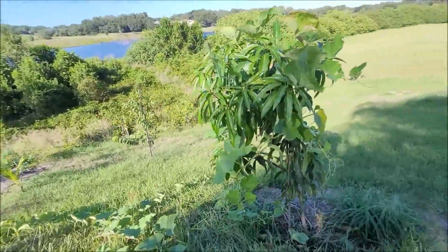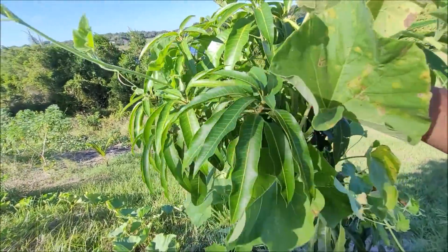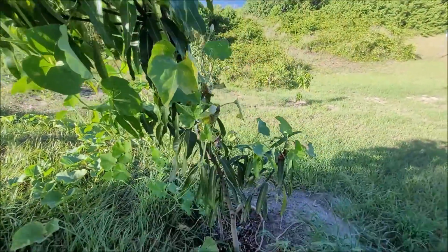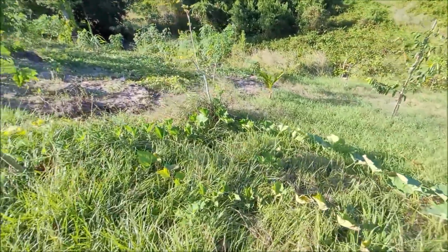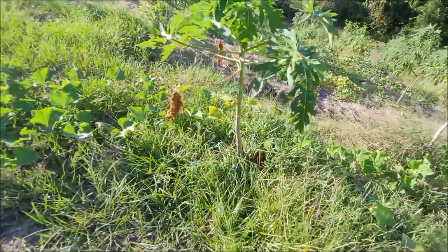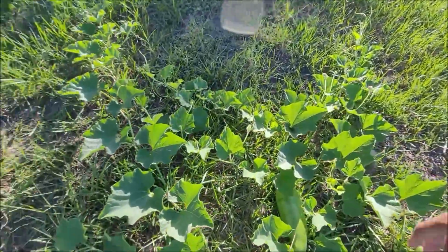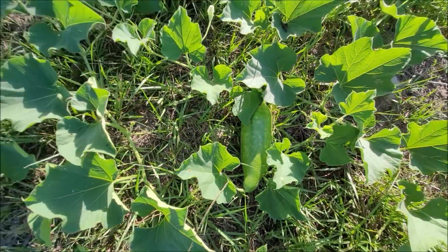You get the mango tree here, and the squash vine takes over it. You gotta take out the squash vine from the mango tree, you pull along the mango tree. And then you get the greens here. You get the squash. Squash runs all the way over here. And then you get a nice squash over here too. So you pick a lot of squash from this tree. You know?